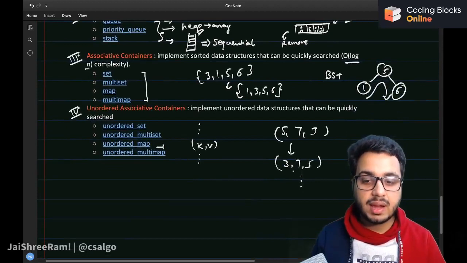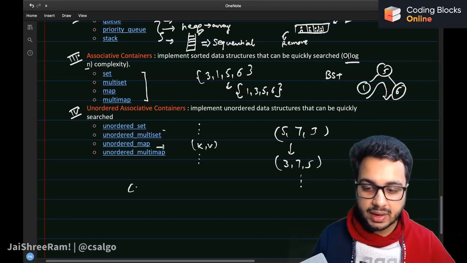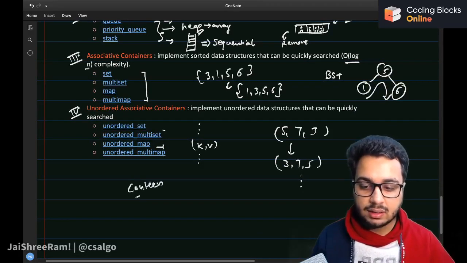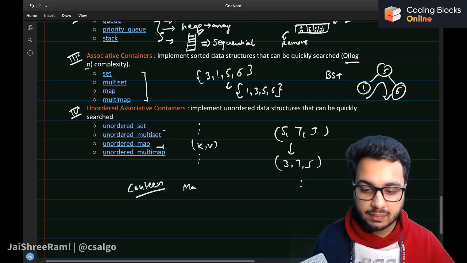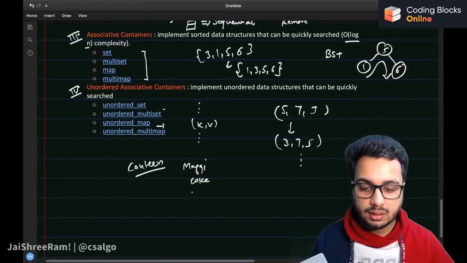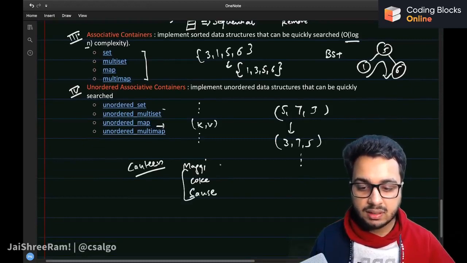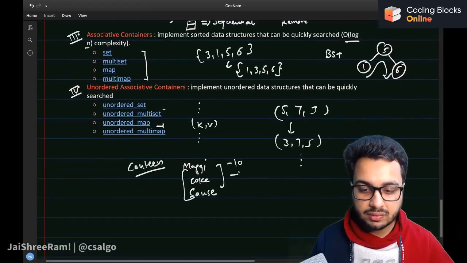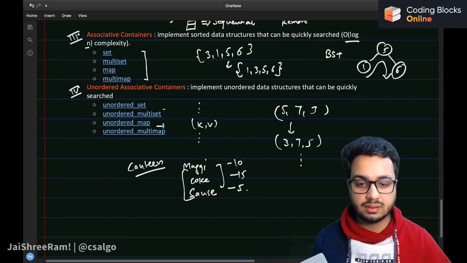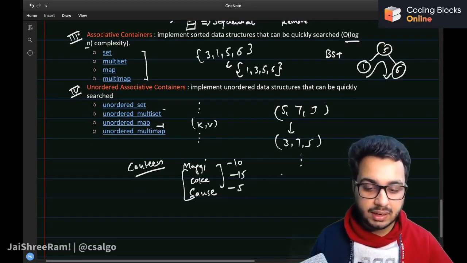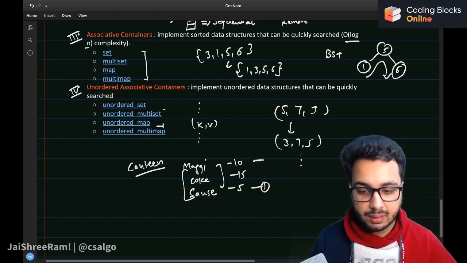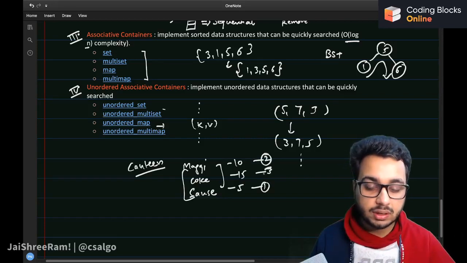For example, a hash map. Suppose you go to a canteen and tell the owner, give me Maggie, give me a Coke, and give me sauce, ketchup also. Then maybe he will charge 10 rupees for this, 15 rupees for this, 5 rupees for this. But in the bill it is possible he gives sauce first, then Maggie, and Coke third.